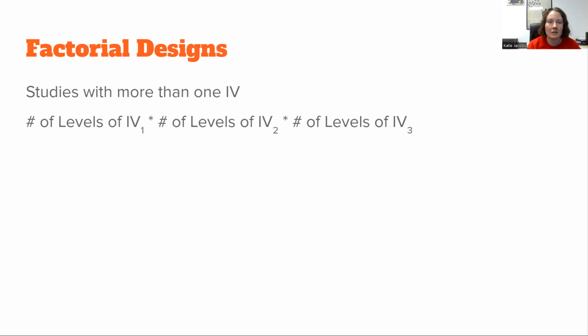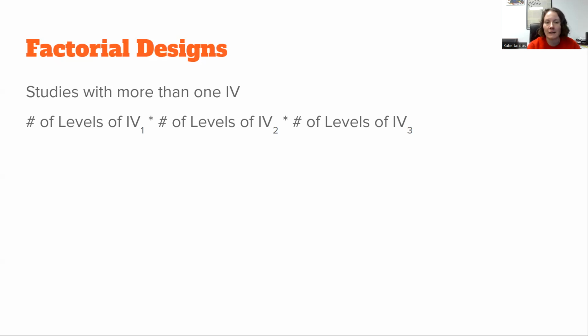So typically there is a general format. Sometimes you might have heard someone say, hey, I'm going to do a 2x2 design or a 2x3x4 design. And you're like, what the heck does that mean? So the general format is you put the number of levels of your first independent variable, then you put times the number of levels of your second independent variable, and you times that by the number of levels of your third independent variable.